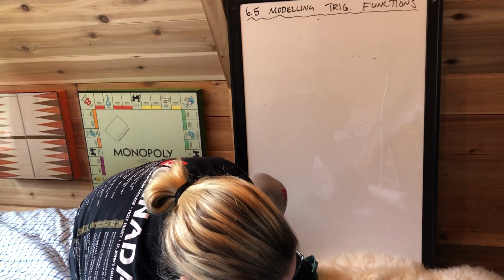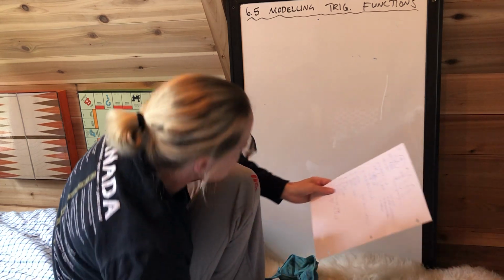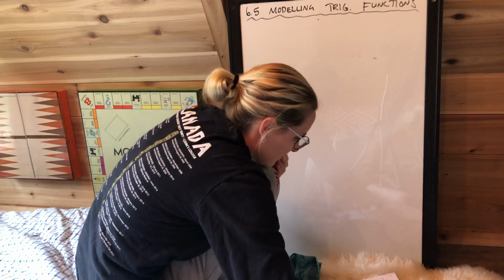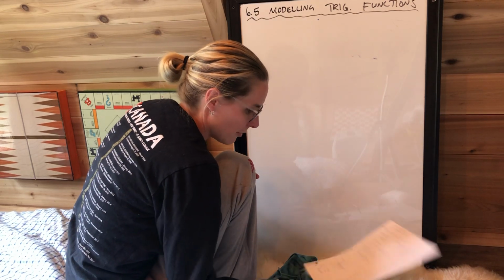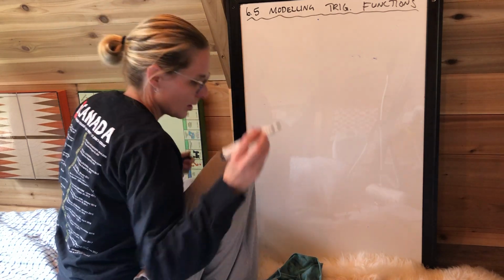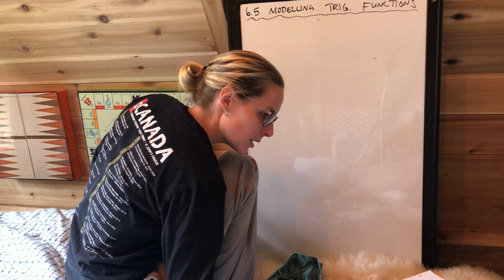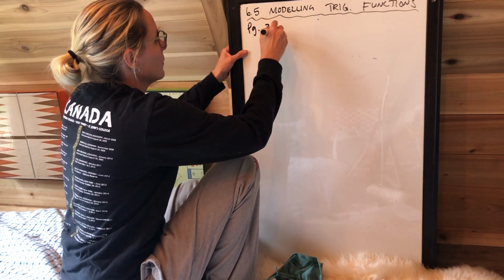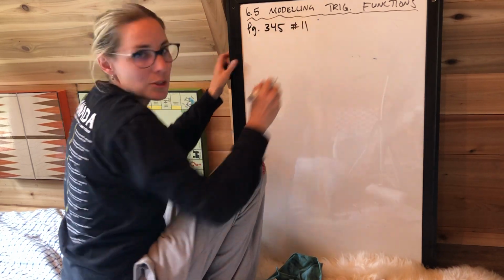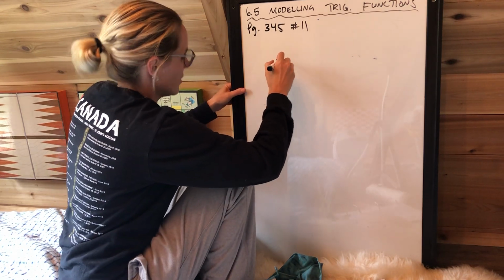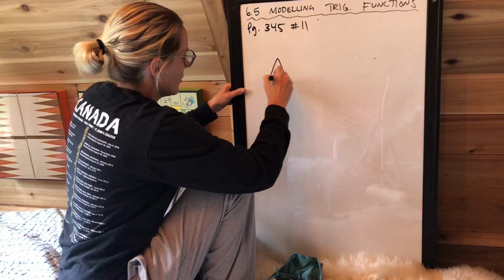So I see one in the homework here where something is revolving, I think it's a hamster wheel question. It looks like number 11 on page 345. Now, I don't have the textbook out here, so I can't really tell you the situation, but I think it's a hamster wheel question. So basically they're saying, here's a hamster wheel.